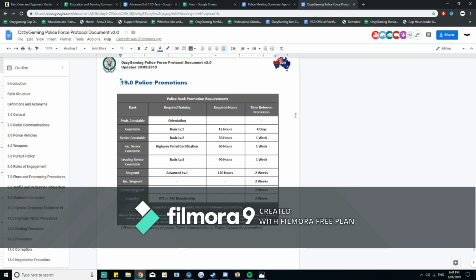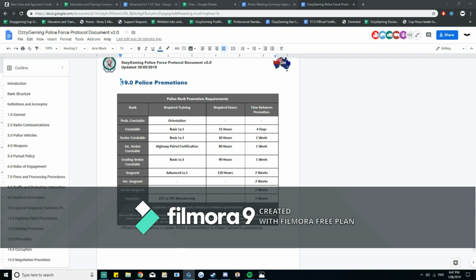How all promotions from those ranks will follow these guidelines. Right. So first off, obviously anyone new joining, as most of the probationary constables, and probably most of you here would know, when you first join, you put an application in. Obviously, you go through the orientation phase. From there, to move from probationary constable to constable, you will need to complete your basic level 1 training, which is the constable training at the moment.